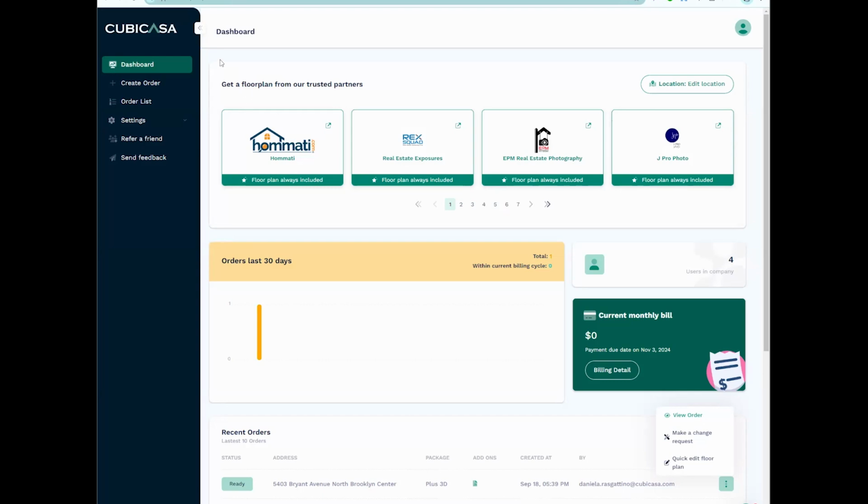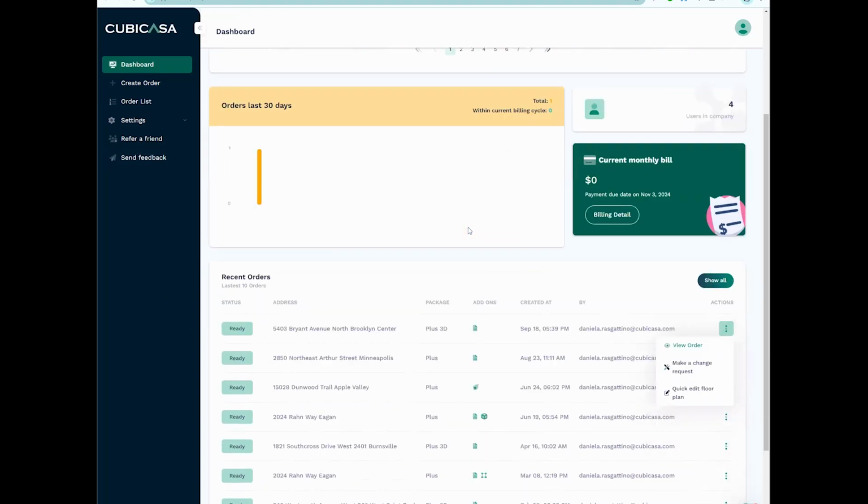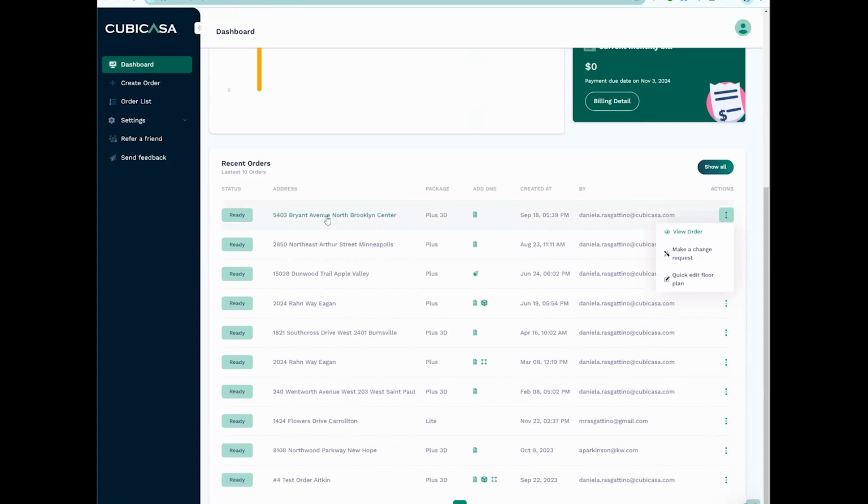So you're going to have two accounts. They're both the same, but one is going to be through your device app and the other one is going to be through your dashboard. The app is going to be used for scanning your properties, and then once you send those scans for processing, you'll have access to them through this dashboard page that I have pulled up. You'll also be able to access additional tools and resources from the dashboard view, which is why we're covering that section today. Now, you'll always land on this dashboard tab, and to access an order, all you have to do is click on that order address.